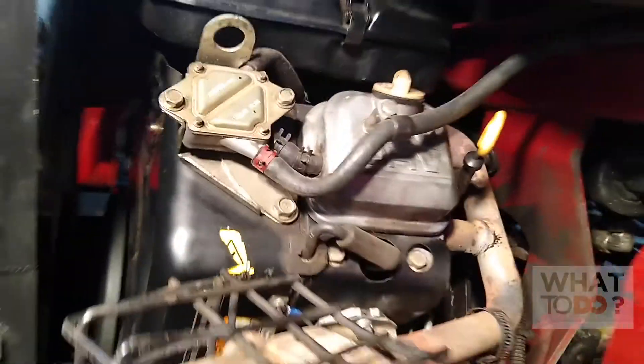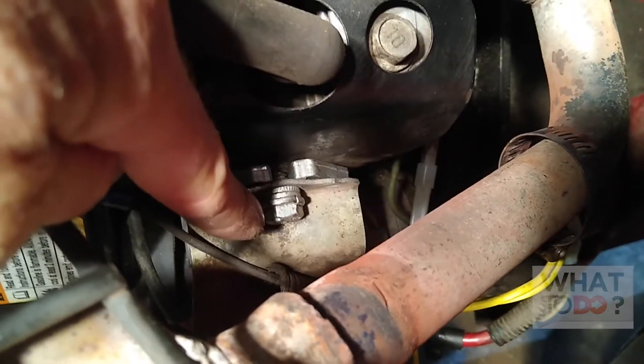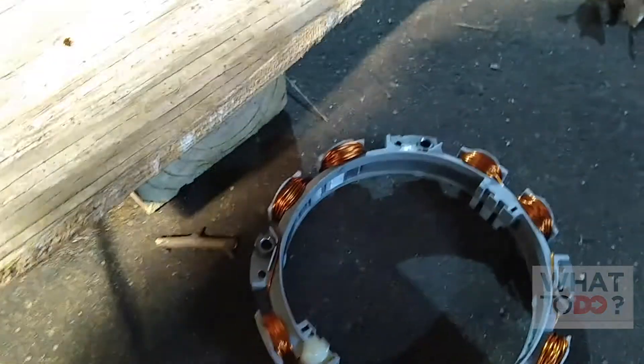This is the Vanguard motor, and on this particular unit, behind this exhaust you will see the voltage regulator back there — which is this unit right here. It's mounted back there, and you just remove this bolt here and that will slide out. It's going to have this wire coming out of it, which goes to the stator or alternator, and it's going to have this one, which goes to the battery.